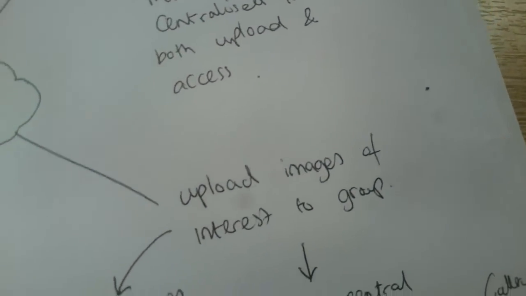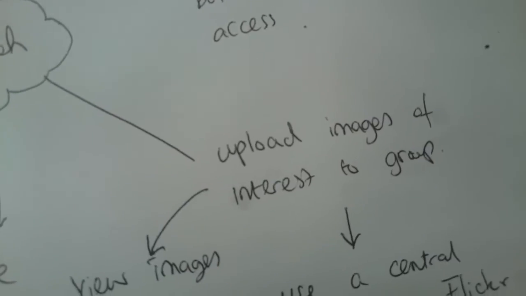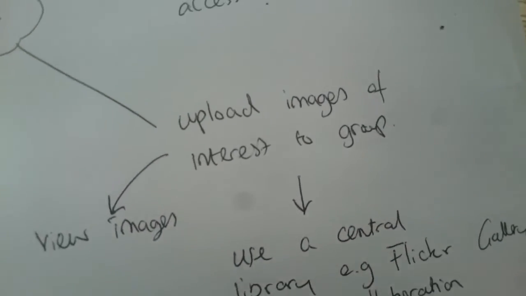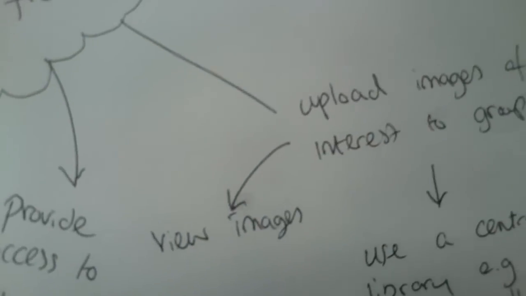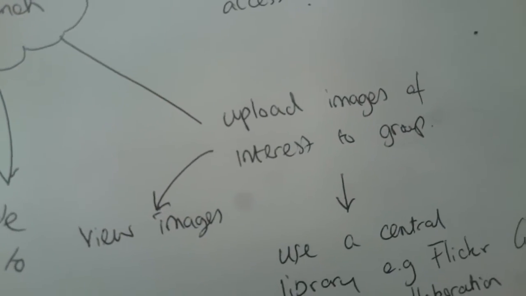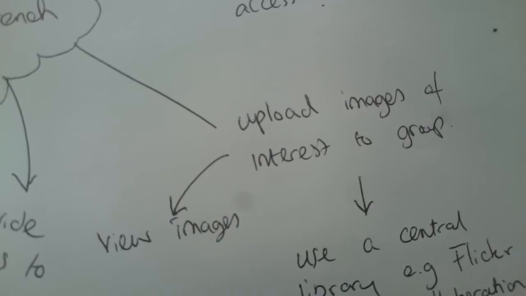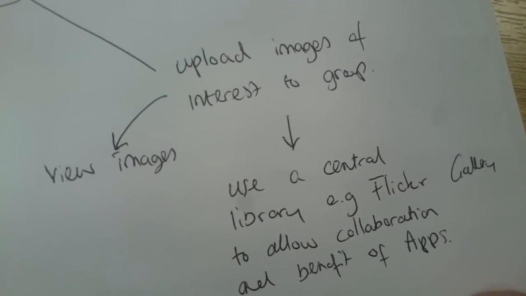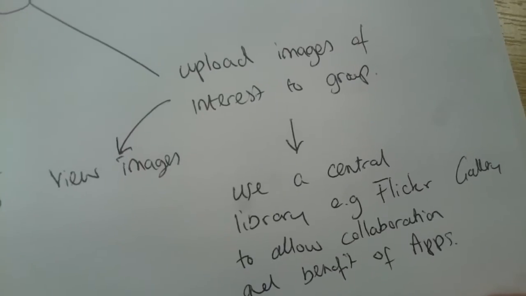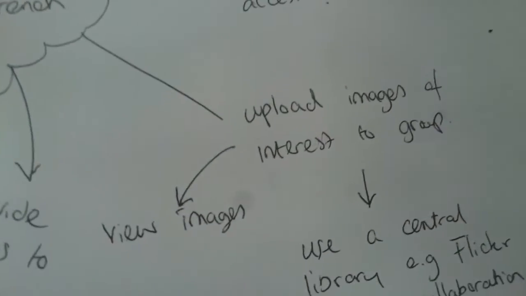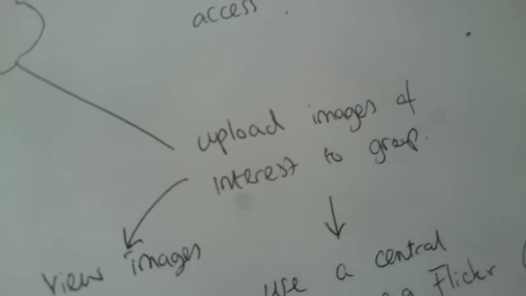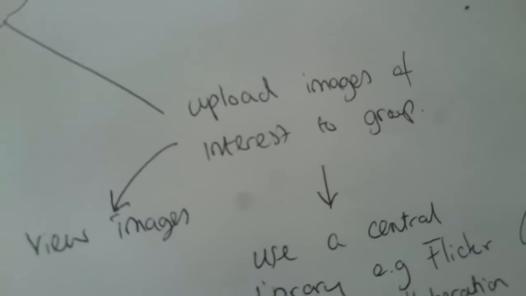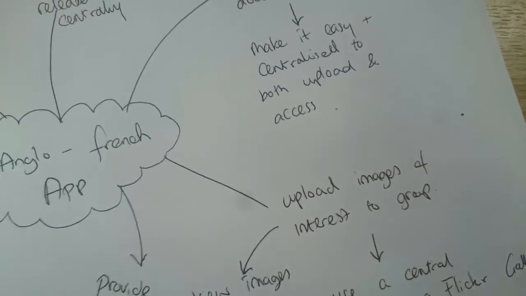Another side of things, there's quite a lot of images, and so using an API like Flickr or Google Images would be useful to allow people to view images, to upload images to a common gallery, common location, which is something that Flickr allows, using native applications on their phone, so streamlining that process and making it easier for people beyond the initial learning hurdle of using a new application.